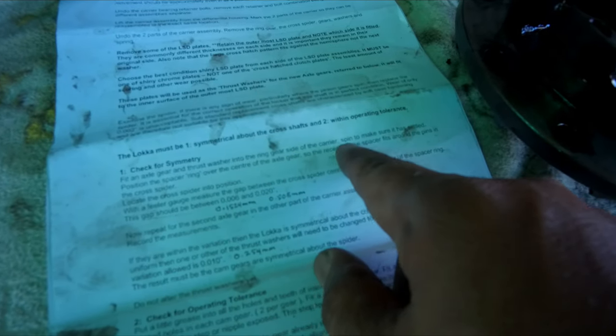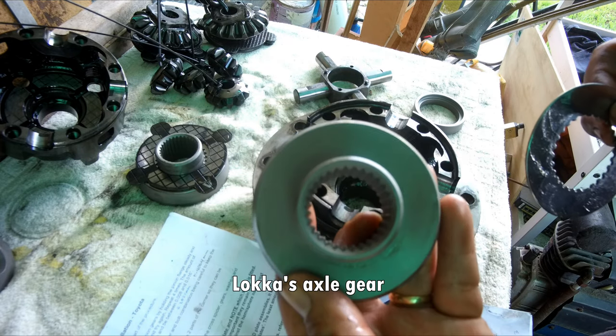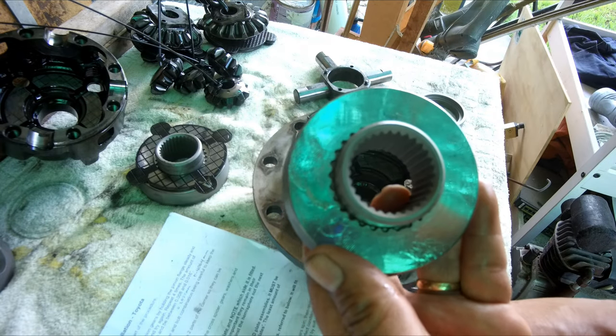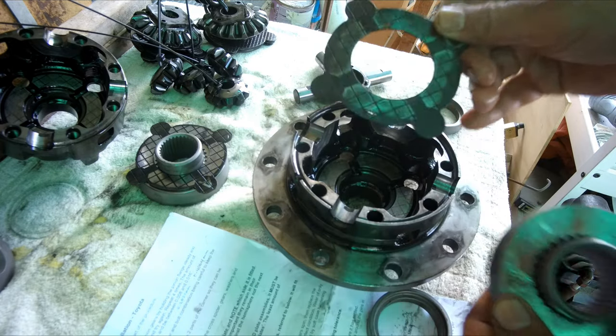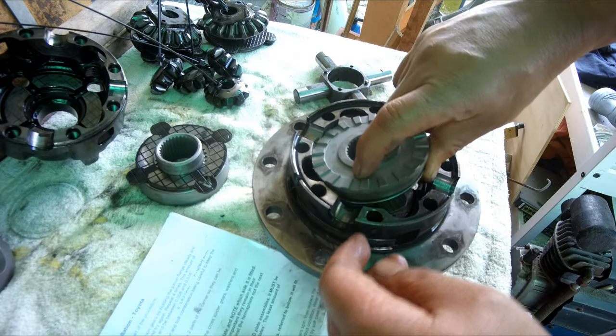Next instruction says fit an axle gear and spacer in the drain gear side of the carrier. So this drain gear side, spin to make sure it has settled and position the spacer ring over the center of the axle gear so the recess in the spacer fits around the pins in the cross spider. Next we fit one of the axle gears on the carrier side as per instruction. Put the shiny washer and then note the orientation that the grid should face the carrier, so it should be like that, and put the assembly in.